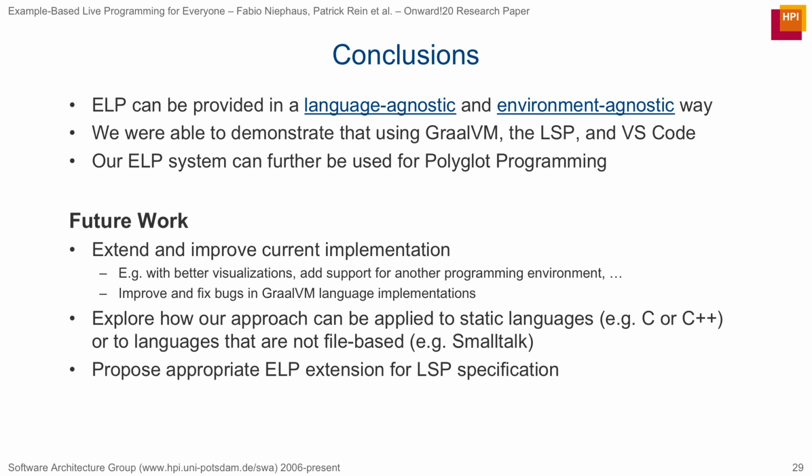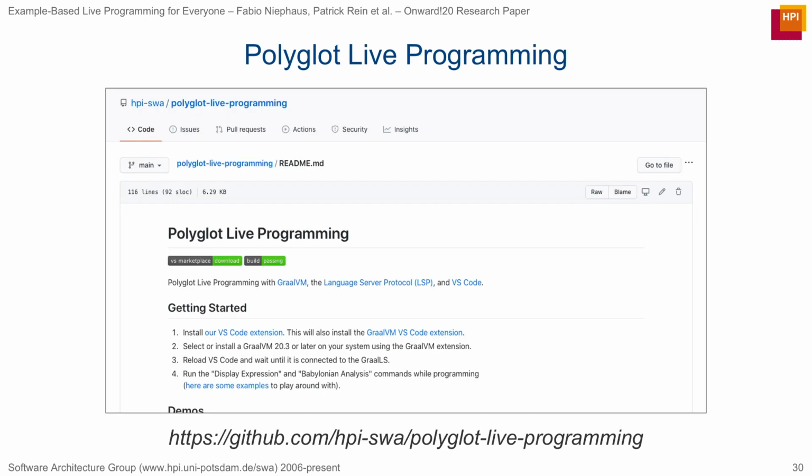And lastly, it would be great to extend the official LSP specification with ELP capabilities. If you find this work interesting, have a look at our paper, and if you'd like to give our ELP system a try, you can find the code on GitHub and our VS Code extension on the Visual Studio Marketplace.